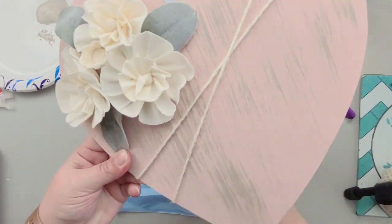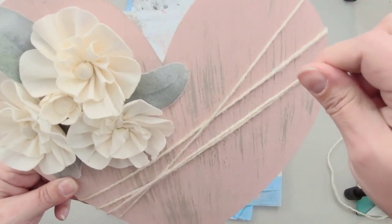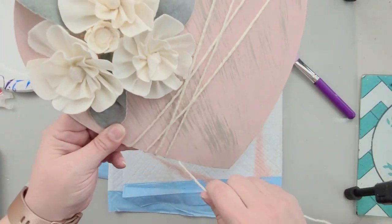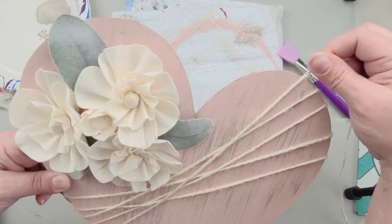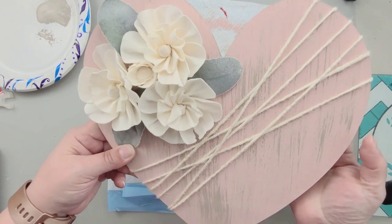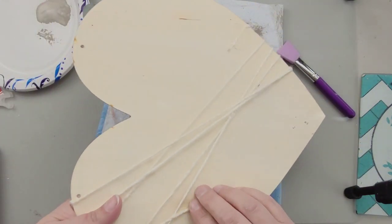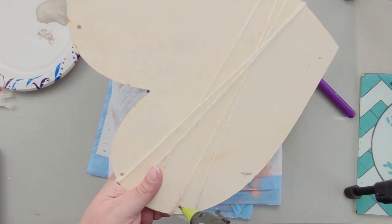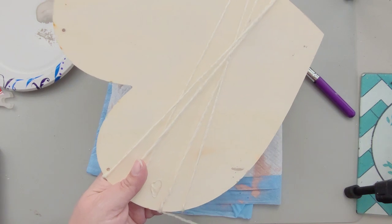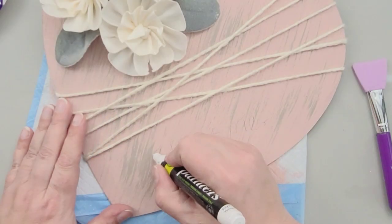Now we're going to go in with some of this twine. I picked this up from Walmart. It's kind of an off-white color, and I love to add twine to my projects. I think it's not only super farmhouse and country, but it adds a lot of dimension and interest to any piece. So if you're thinking, this might need something else, try some twine. You'll be surprised that a lot of times that's just what it needs. It's really super inexpensive and an easy thing to add to any project.